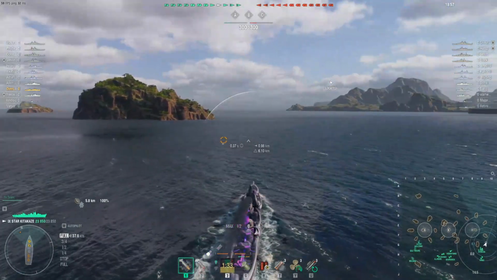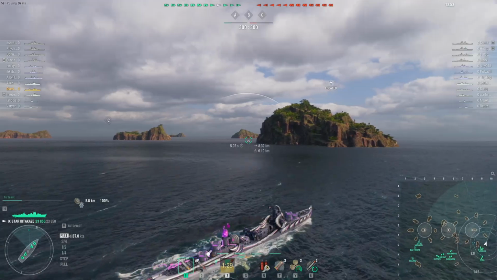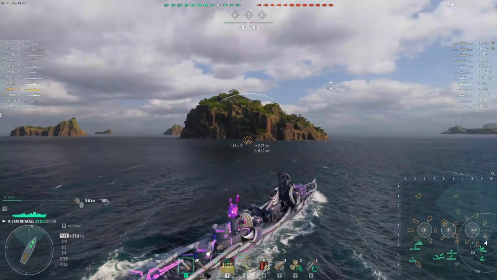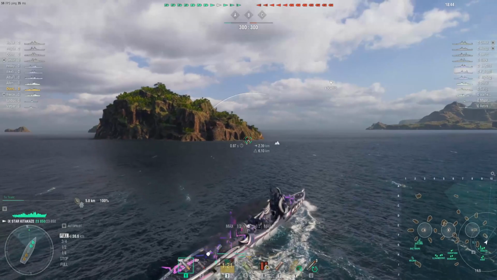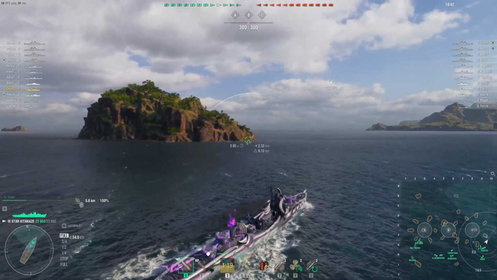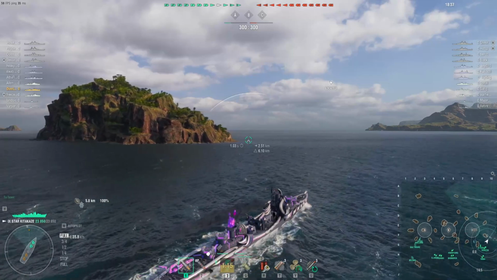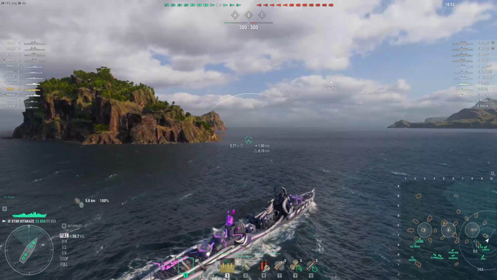So you don't want to bother past 10 kilometers with your AP, as it'll shatter against anything but superstructures. So definitely use your AP within 6 to 10 kilometers, which is your ideal engagement range with the AP. Now, usually it's definitely better to be farming in smoke, but you can get away with open watering against 1 or 2 ships just using HE at long ranges.